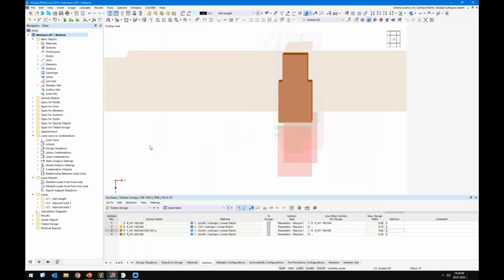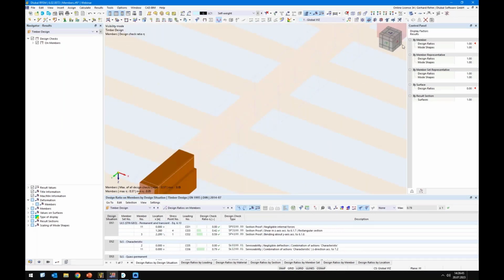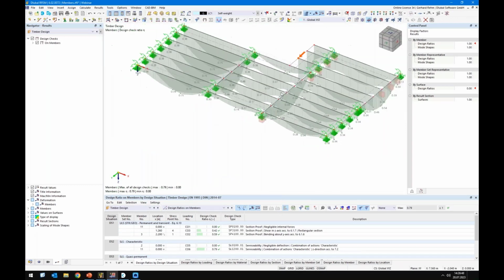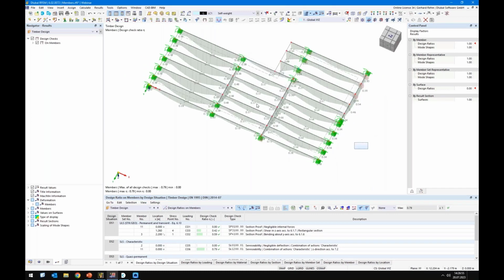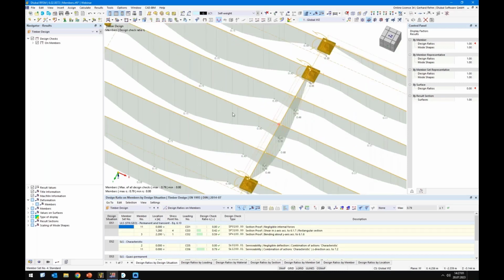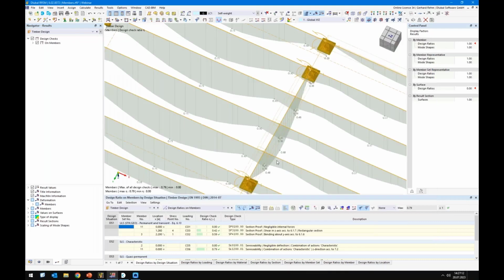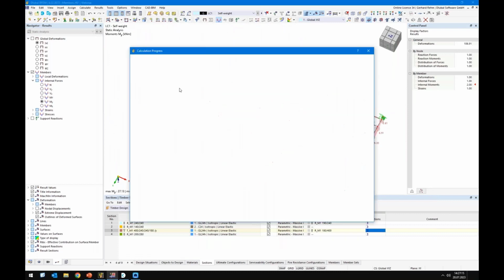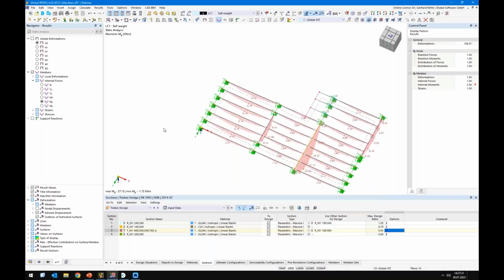Okay, we get the results for our load combinations. Let's cancel the view, and now we see, oh, maybe I forgot something. Wait a minute, please. I forgot to assign a config to the member sets. Of course, member sets should also have a ULS config. Otherwise, only a serviceability design check is done, and this is what we don't want. All right, so sorry, I need to run the timber analysis again. Of course, not the internal forces, but the timber analysis.